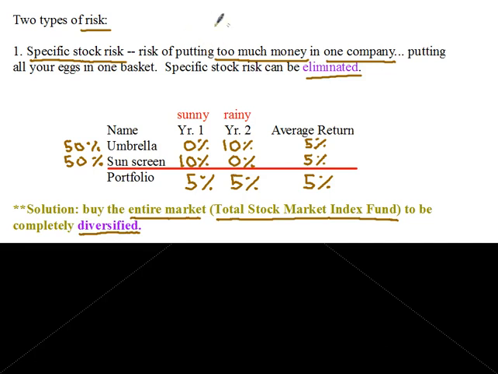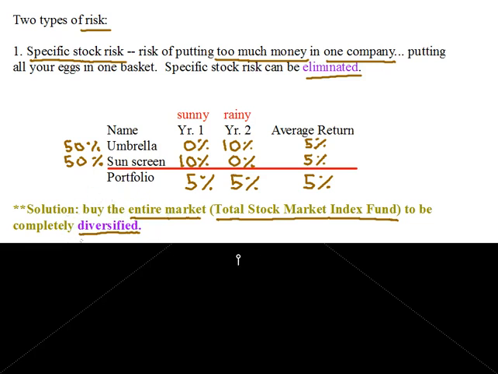Okay, so on some recent videos, we've been talking about the random walk theory and the efficient market hypothesis, and we said one of the big ideas is risk and how to manage risk. And so we've been talking about the different types of risk. I said on a previous video there are two types of risk. The first one was specific stock risk, which is a no-brainer. Specific stock risk can be completely eliminated through diversification. You can eliminate it without suffering any loss in your returns by engaging in diversification. So that's specific stock risk.